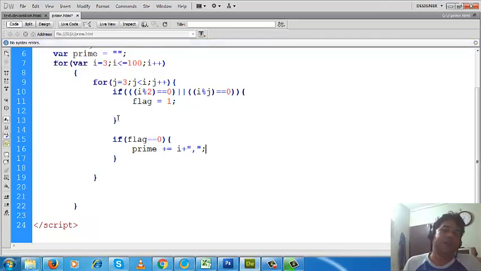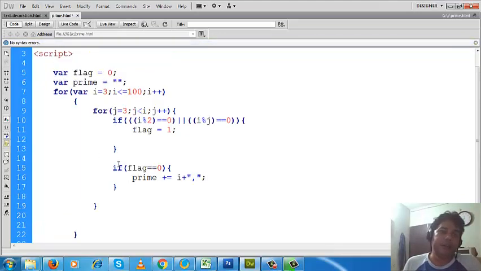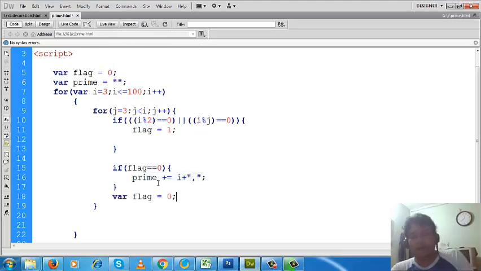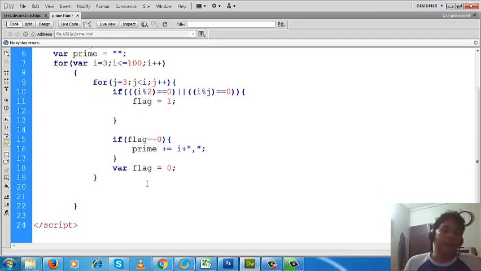After each number check, I will start checking the next number. So I will write this line again here, because for the next number it will again start checking from the beginning, from initialization, so I will have to write flag equal to 0 again.